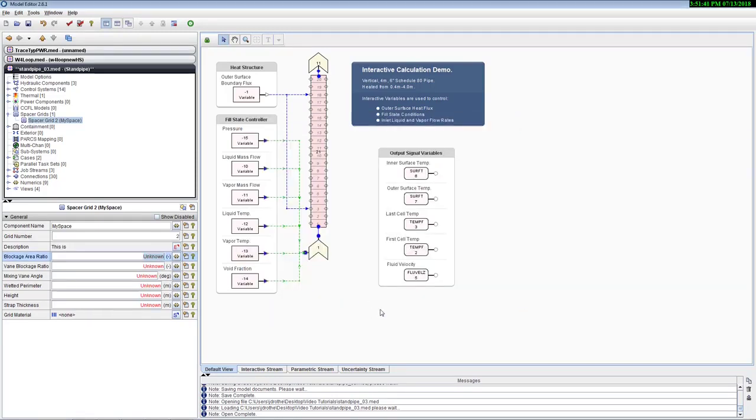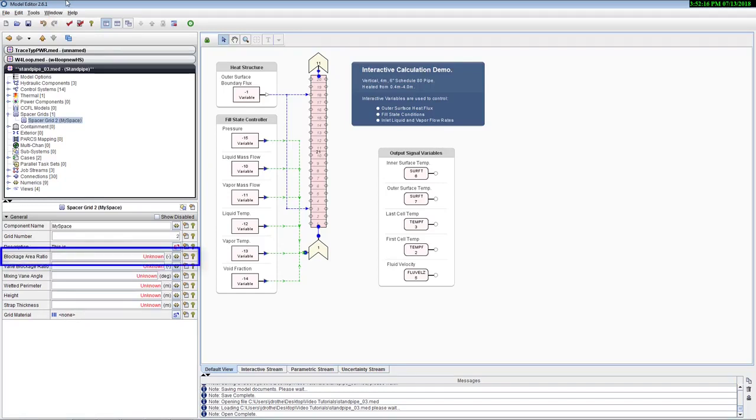Now that we've made some changes, it seems like a good time to talk about undo and redo. The model keeps track of each change so that they can be undone. We can see what the last change was by looking at the undo menu item here. If we click this item, it will undo the change we just made to the description, just like this. If we are in more of a hurry, we can use the undo button on the toolbar. If we decide we actually wanted those changes, we can repeat them all with the redo button.